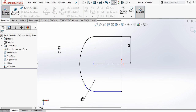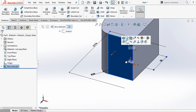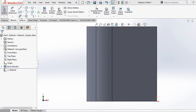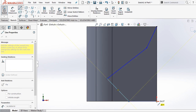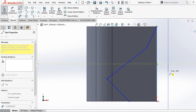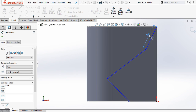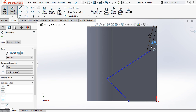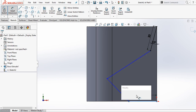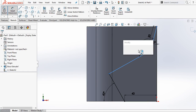Okay, now go to features, extrude boss, extrude it up to 90 mm. Okay, now select this face, sketch, Ctrl+8 for normal. Now select line and draw a geometry like this. Choose smart dimensions. Length of this should be 30 and the angle between it should be 15. This should be 40. Angle between this line and this edge should be 60. And angle between this line and this line should be 138.